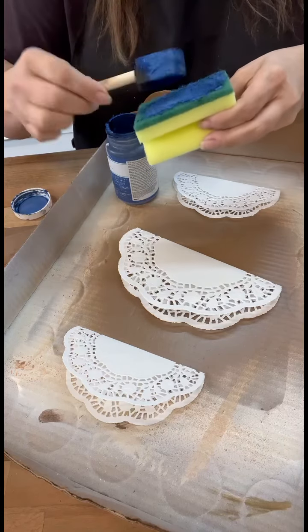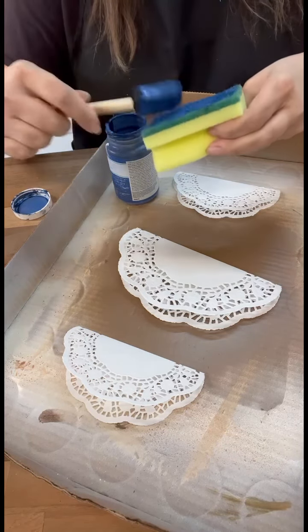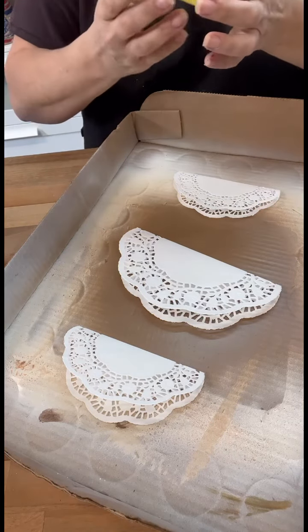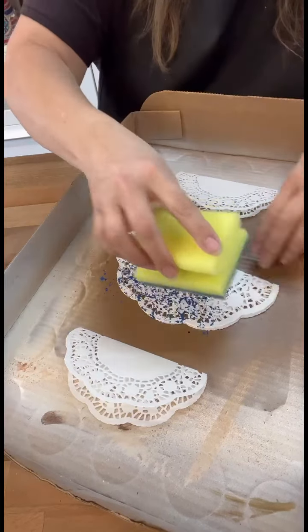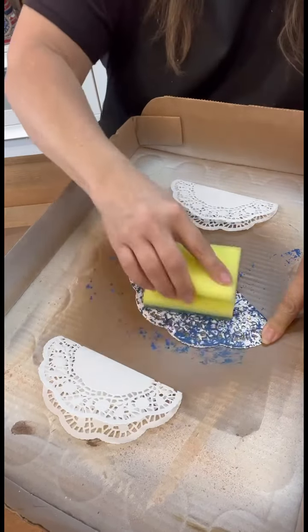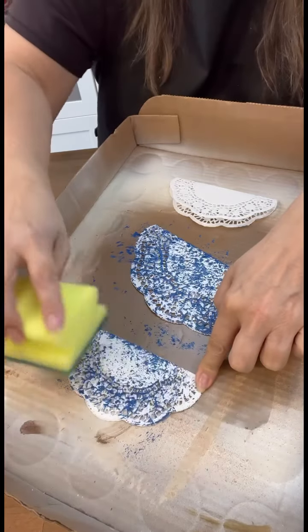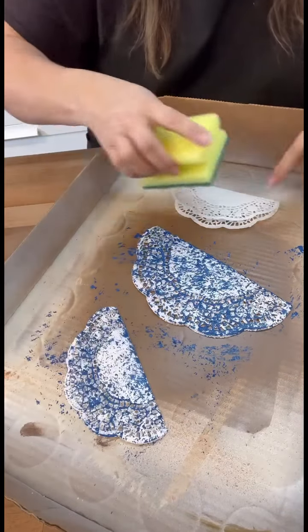So I only need to paint a set of them red, and then a set blue. I'm using some of these little sponges from Dollar Tree so that we get a kind of mottled look. I didn't want them to be all blue or all red, so I was stippling this on there. I really like how it turned out, especially the blue. When it dries, it's kind of like a denim look. It's super duper cool.